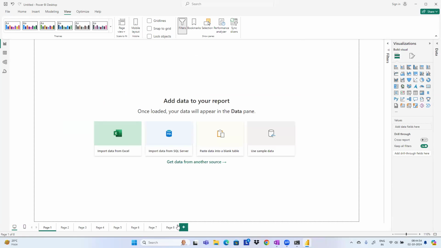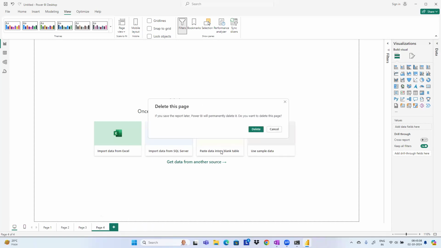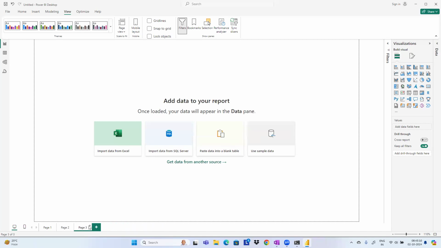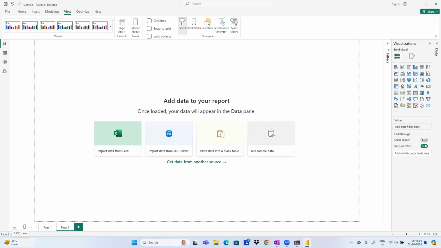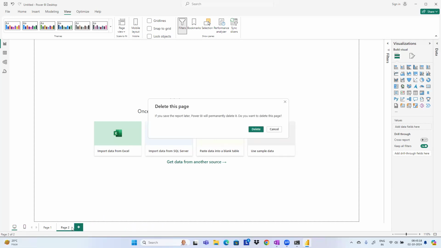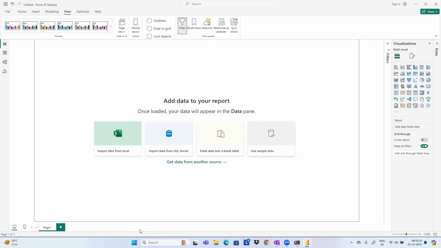Okay. So we can delete the pages if we want. Minimum one page must be there. Without having any pages, we cannot have a report, guys. So simply delete all those pages and we can work on this application, guys. That's it, guys. Minimum one page must be there. I can't delete even that single page. Minimum one page must be there, guys.